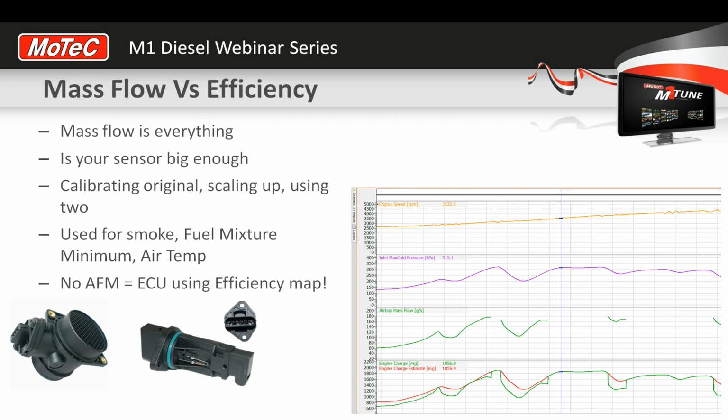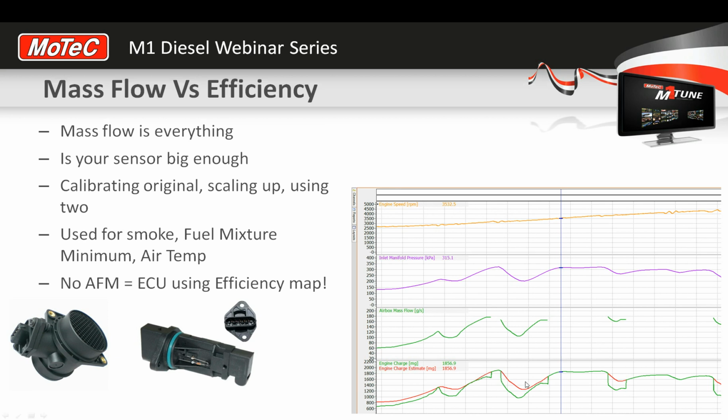So the VNT, the position of the vanes in the VNT, the variable nozzle turbo, will affect the exhaust back pressure, which will affect the efficiency. Now, that change can happen at one consistent boost pressure. If we add fuel to maintain the same boost pressure, the vanes will need to open, and that will reduce the back pressure and increase the flow, which is kind of nice. It means we can add more fuel if we've got more airflow, which means if we add more fuel, we can open up the vanes more, and we have this wonderful cycle where if we add fuel, we open the vanes, and the whole thing spirals up.